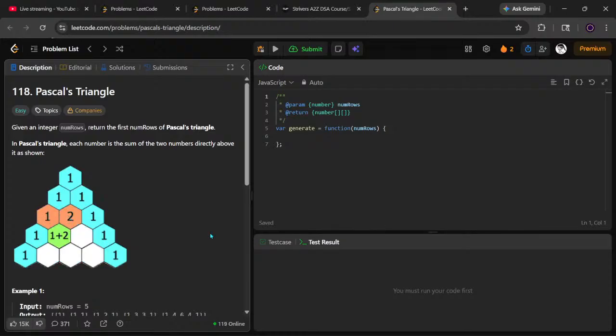Each number is the sum of two numbers. Can't understand. Given numRows, return the first rows of Pascal's triangle. In Pascal's triangle, each number is the sum of two numbers directly above. How can I do this?